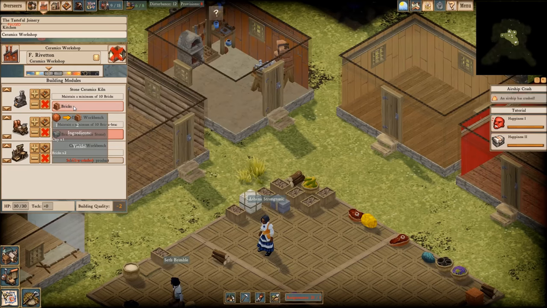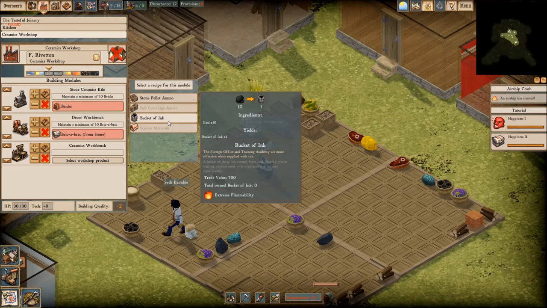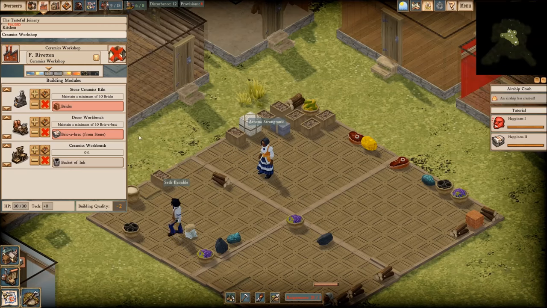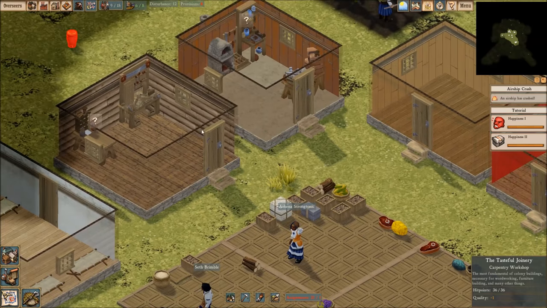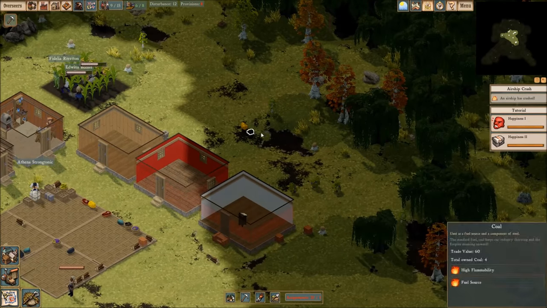Don't need that. Bricks. You can't make any more bricks because you need clay. And you don't have any more clay. And then you can still do something. A bucket of ink. The foreign office and trading academy are more effective when supplied with ink. Let's do a couple of buckets of ink then. I think that's going to be okay. Where are we going to get more clay at, though? That's the question.